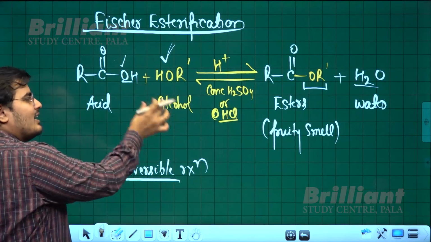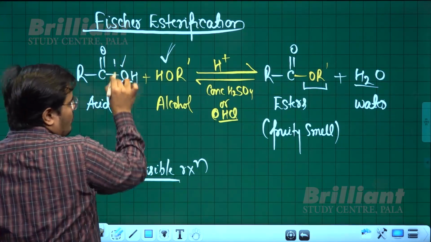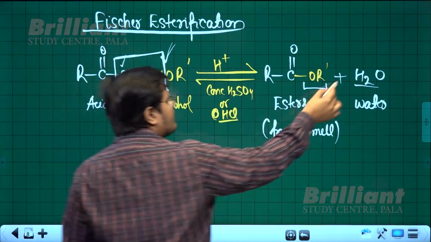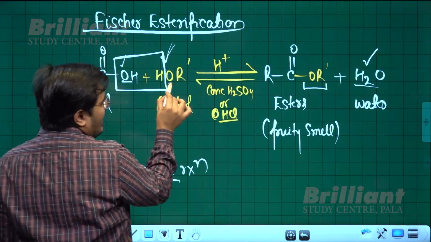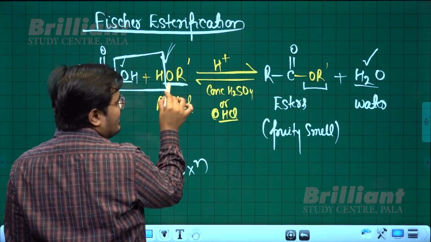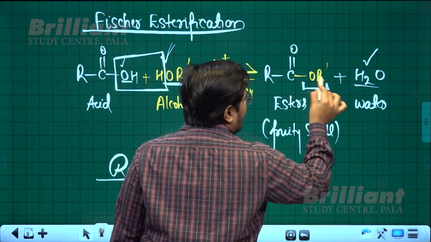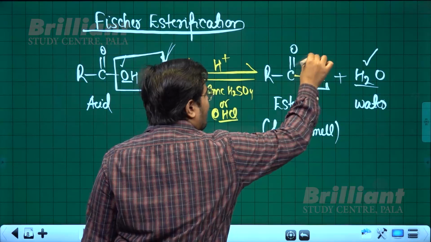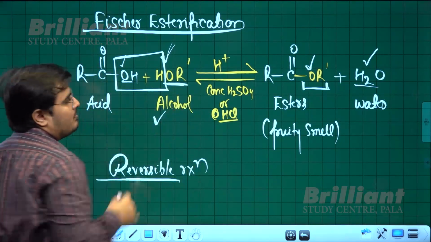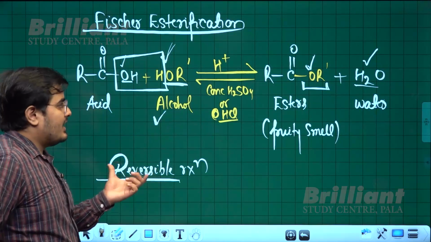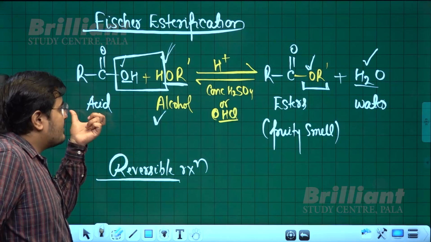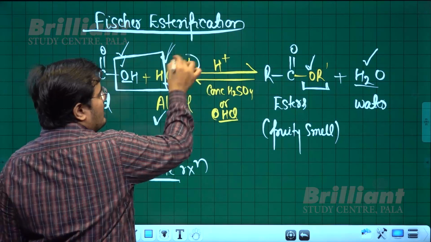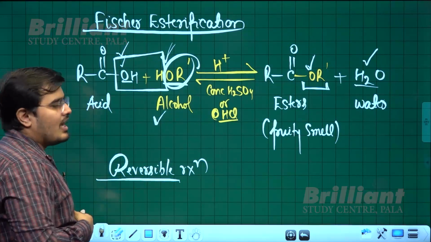So when an acid and an alcohol combine together, it's the OH of the acid and the hydrogen of the alcohol which leaves and forms the water, whereas it's the alkoxide part or the OR dash part in the alcohol which is present as OR dash part in the ester. So the oxygen that is present in the ester actually comes from the alcohol part. So this is your next reaction, which is reaction of alcohols with acids, which leads to the replacement of OH group of an acid with OR dash of the alcohol.